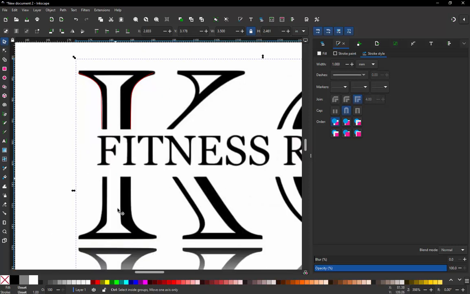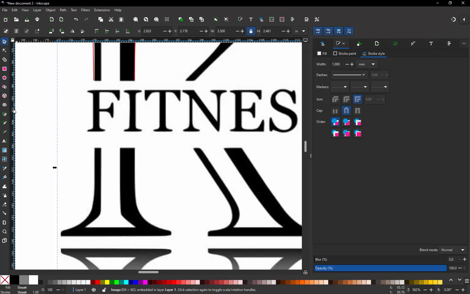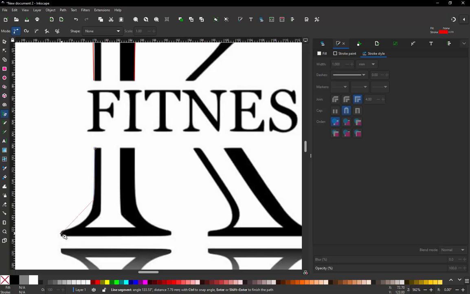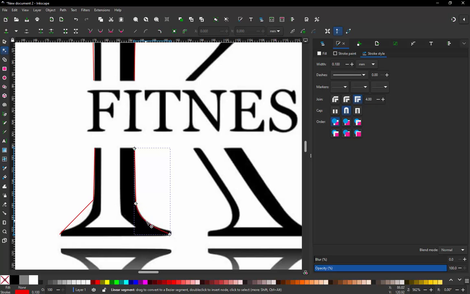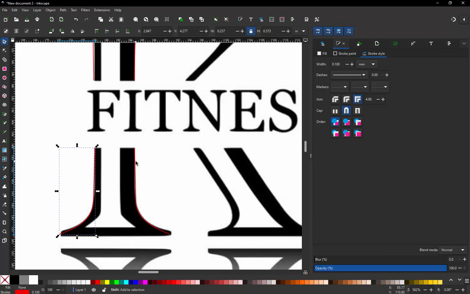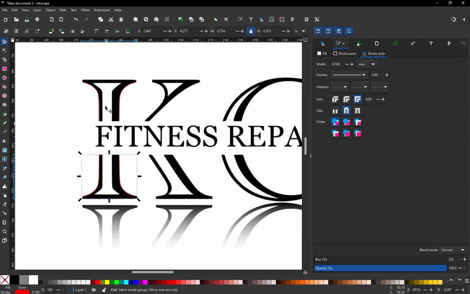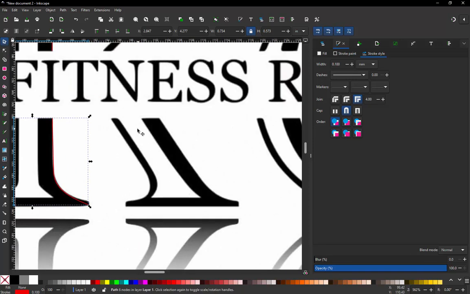Okay. So I'm going to go ahead and do that for each one of these design elements. So there's my first one. B for my pen tool. Click, click, and click. And then again, click, click, and click. And I'm right-clicking to end, switching to my node tool here to make that bend. And then come over here, click on the path, and then we can use our node tool to convert that. And then our selection tool is just S. Remember, we shift-clicked and hit Control-K. Okay? So we're going to do that, and then we're going to do this one.